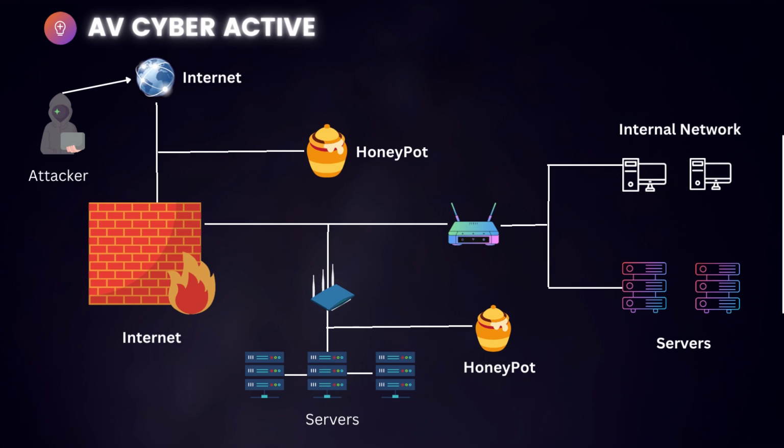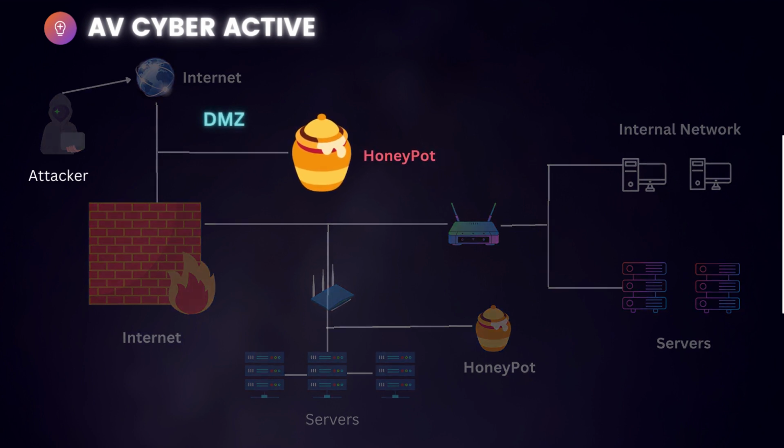Now, there's not one rule for how you can put a honeypot system in your network. You can use either or both of the approaches. First one, you can either put it in your DMZ network or you can also put it inside your network. Both have their own advantages and disadvantages.